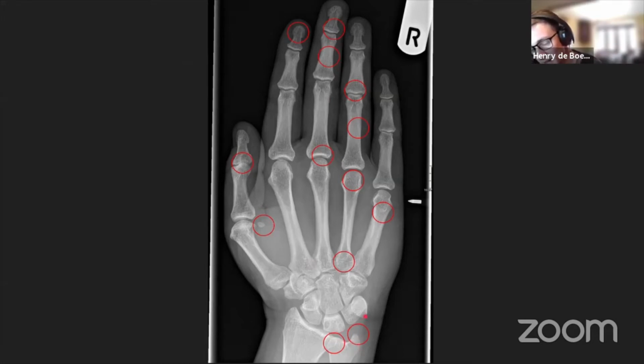And then in this space here, we've got something that's called the triangular fibrocartilage, which isn't something you'll normally see on a trauma film as particularly an important finding. But if we're talking about arthritis, this is important because it can calcify. Then we've got the carpal bones, which we'll cover on the next slide. So we'll move on from those for now.